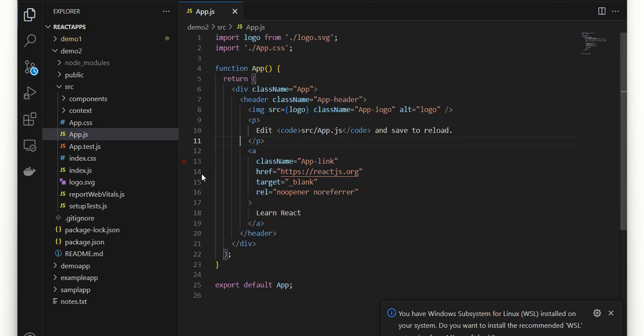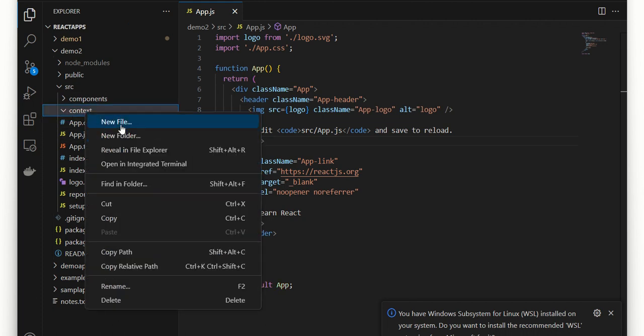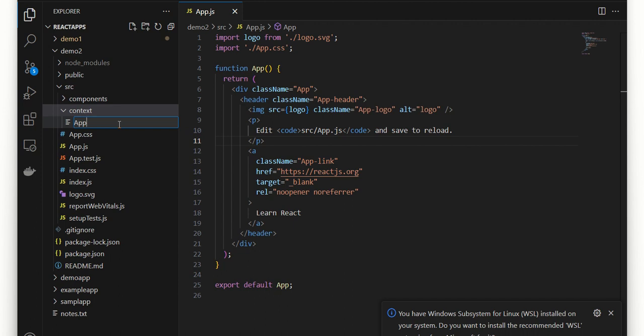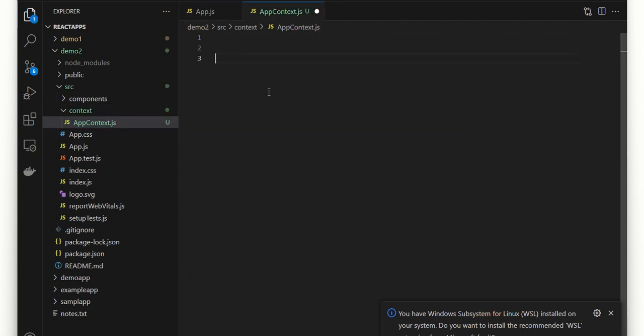Now before going to app.js, let's go to our context folder and create a new file called AppContext. The idea is to create an app context which will be used to pass a value to all the child components. Let's name this variable AppContext, and we'll call createContext. createContext is provided by the React library, which is used for creating a context variable.